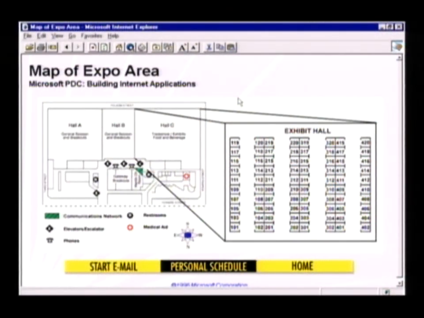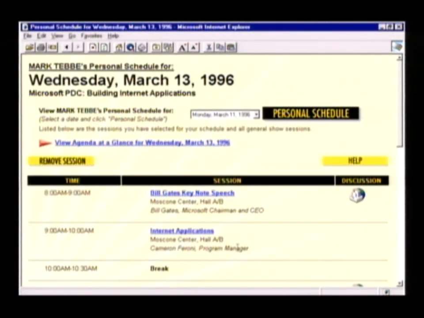That's great. So it's easy to find the information, and it's easy for someone to manage the site by adding the information to the SQL database. Right. I mean, the person really doesn't have to know that much about it. Great. So how else do you use the personalization features? Well, once we have the information, we know who everybody is, we're able to maintain the personal schedule. So here, for example, is my personal schedule for today. And I could switch to any of the other days if I so desired.